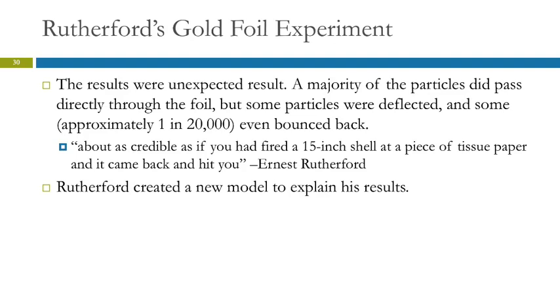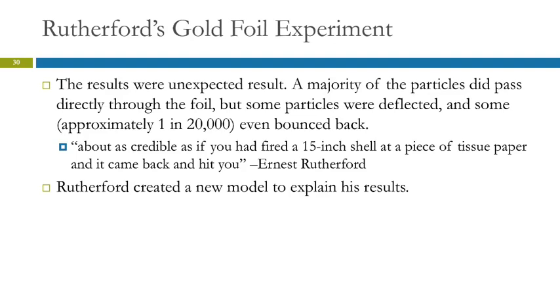Rutherford said this was about as credible as if you had fired a 15-inch shell at a piece of tissue paper and it came back and hit you. A 15-inch shell from a gun, what kind of gun would that be? Cannon, maybe? 15 inches, right? That would have to be like a cannonball, right? So 15-inch cannonball, and you're shooting this at a piece of tissue paper, and it bounces back and hits you in the face. Aside from being dead, you'd be really surprised, right? This is crazy.